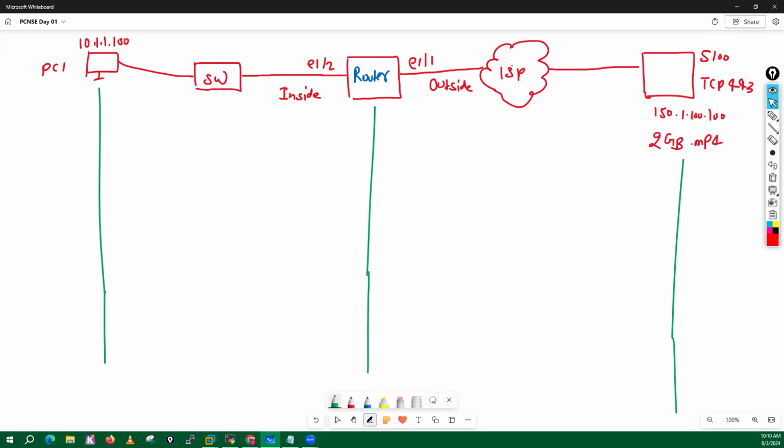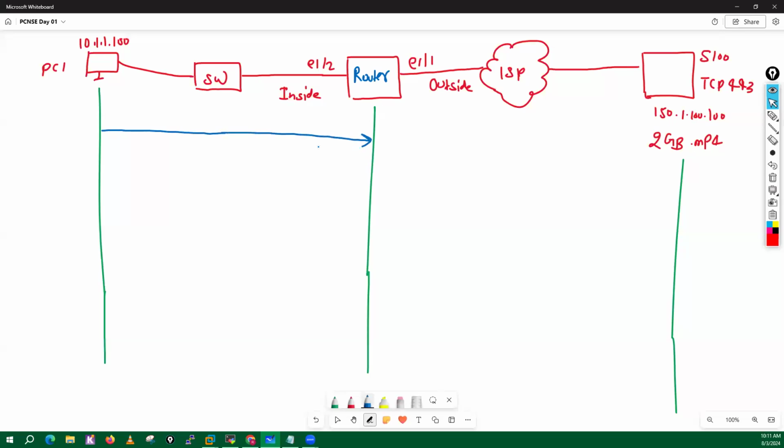So guys, on this PC I will open the web browser and type https://151.100.100. What is the first packet this PC will initiate towards this server? The very first packet is a TCP SYN, because that server is hosting over TCP, right?